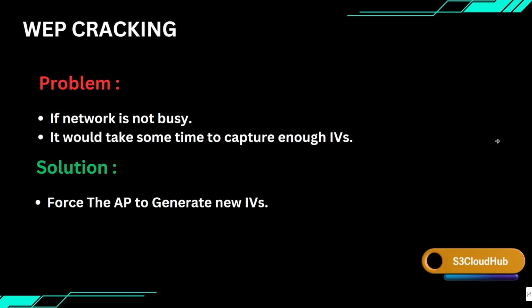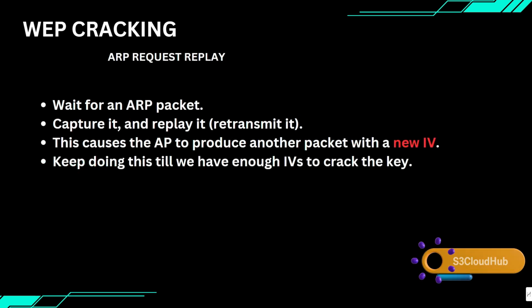Even on a quiet network like the one we are targeting right now, there are different ways to achieve this. But in this course, we will focus on the most reliable method, the ARP request replay attack. Other methods exist, but they are more complex and less reliable. This attack works on most networks as long as you have a strong signal and a good wireless adapter.